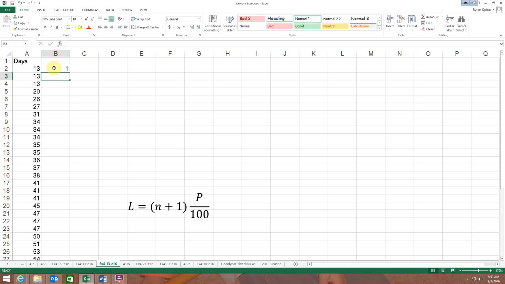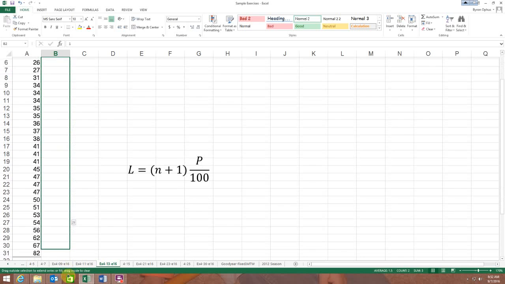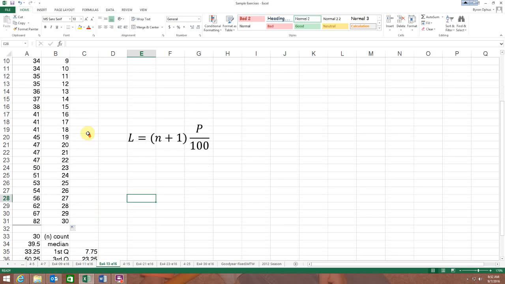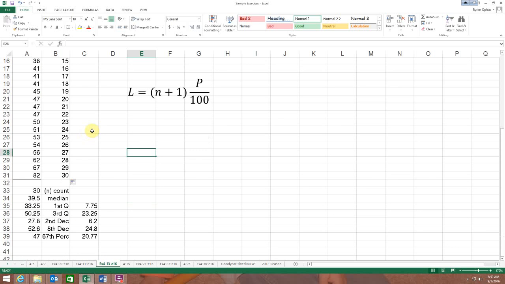One way to do this too, by the way, is if you just get 1 and 2 in there, and then you highlight them, and then you grab it, it figures out what you want to do, and you can even see in the little box there that it's counting for me, and so I can fill that in 1 through 30, and I'm going to need that in a little bit. So here's the first question. It says then determine the first and third quartiles.